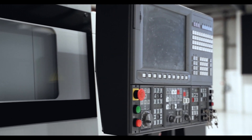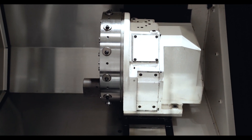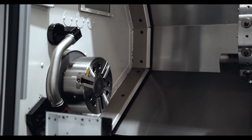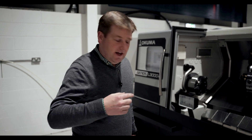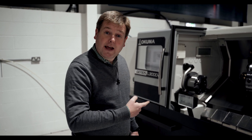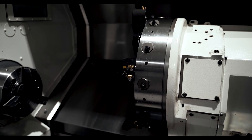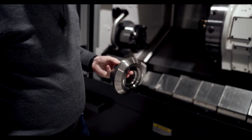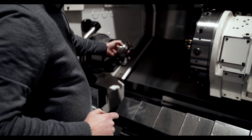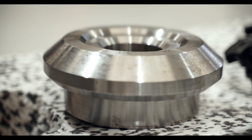Let's start with our CNC lathe. If you think of a helicopter or a gas turbine engine, there are lots of components that rotate — bearings, gears, shafts, elements of the rotor spindles, flight controls, hydraulic servos. Anything with an axis of rotation will generally start life on a lathe. You put a piece of stock material in, it rotates, and the tooling cuts a revolved pattern out of the material. For example, when making gears, this component starts as a bar of material cut to length, and the tooling cuts the pattern out as it spins in the chuck.